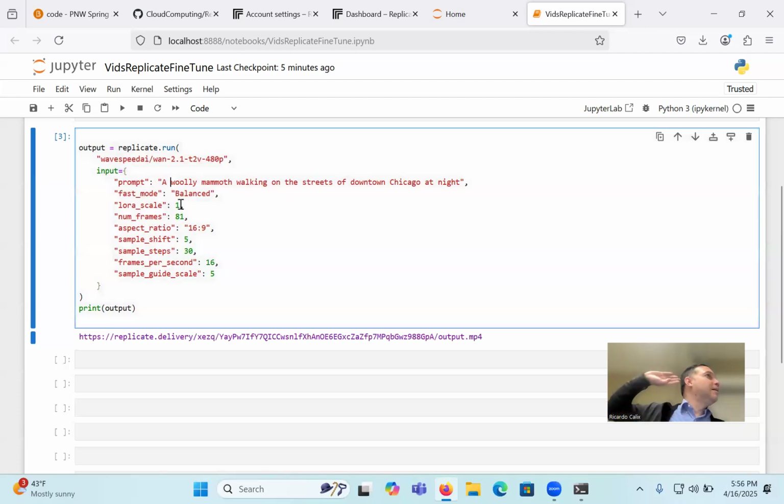What's that? You want a dragon? You guys prefer, okay, a woolly dragon? A large dragon. A large dragon walking on the streets of downtown Chicago. Oh, yeah, let's just see what happens. All right.